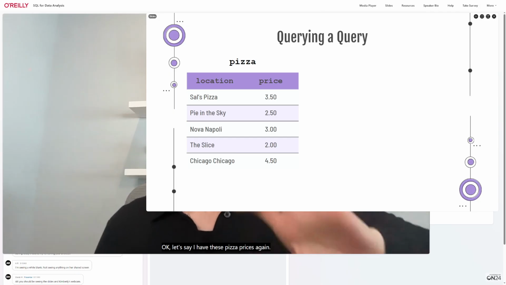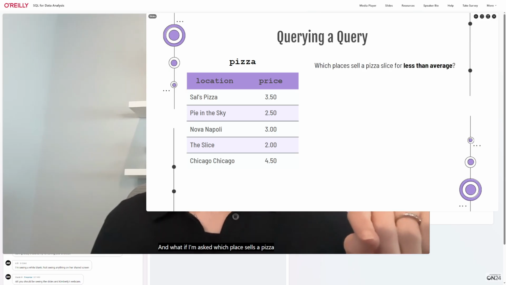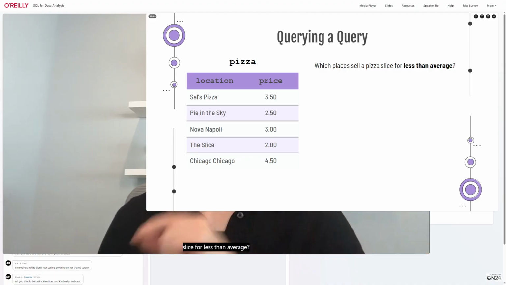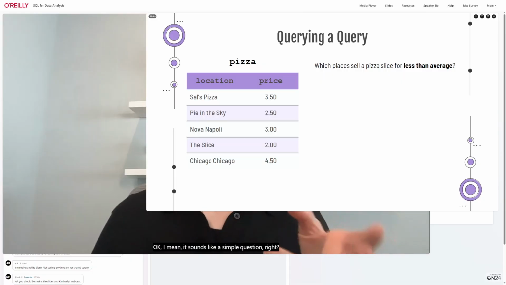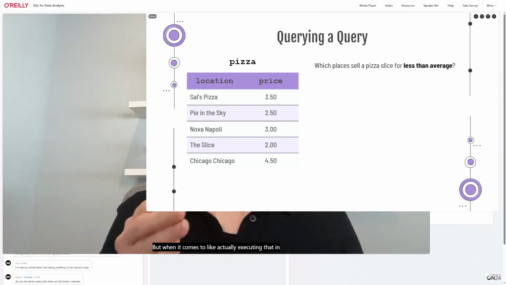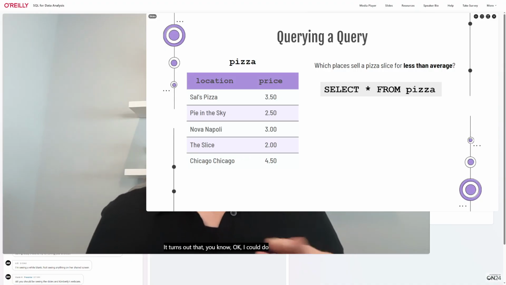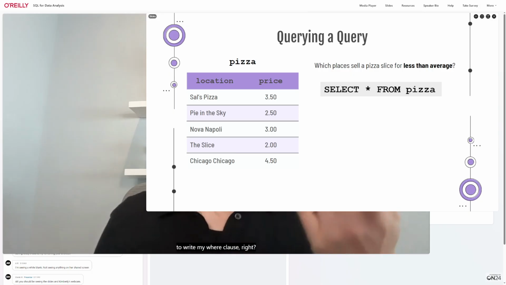Okay, let's say I have these pizza prices again. And what if I'm asked, which place sells a pizza slice for less than average? Okay, it sounds like a simple question, right? But when it comes to actually executing that in SQL, it takes a minute. I could do select everything from pizza, and then I go to write my where clause, right?